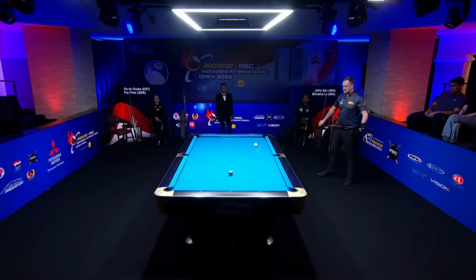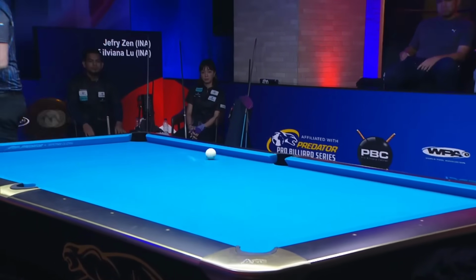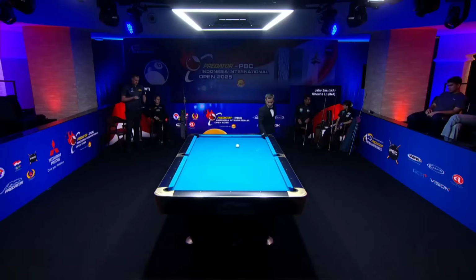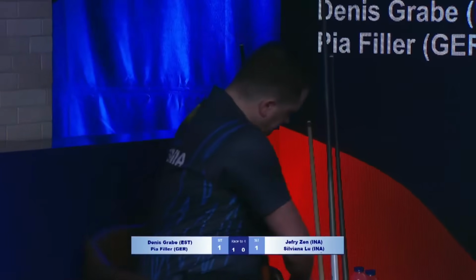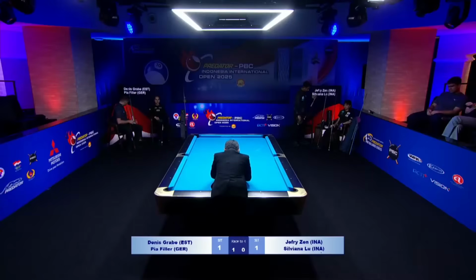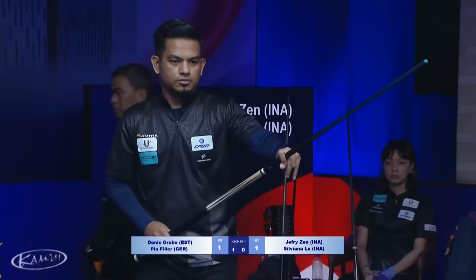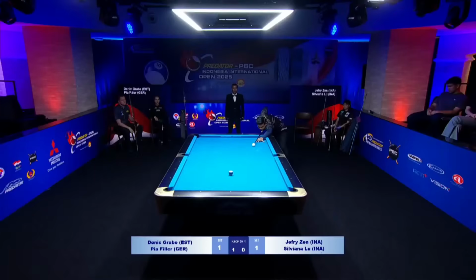And it looks like Grabe has the first shot. It's 5 shots each, alternating sides. If we tie the score after 5 innings, we'll go to sudden death. And Grabe, with some excellent cueing, makes the first one, putting the early pressure on Jeffrey Zen, shooting up next. So let's see how Jeffrey's cueing is. How are the nerves?